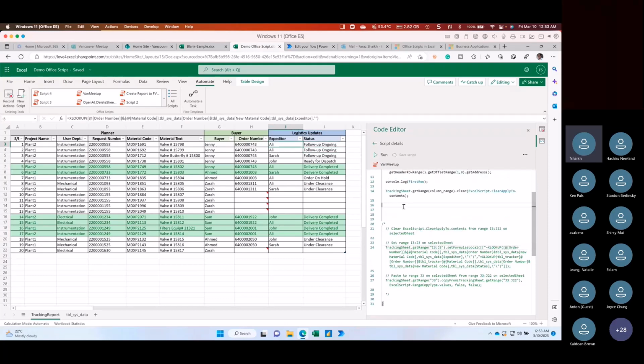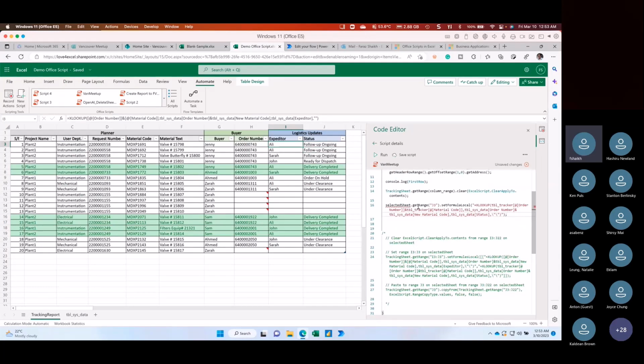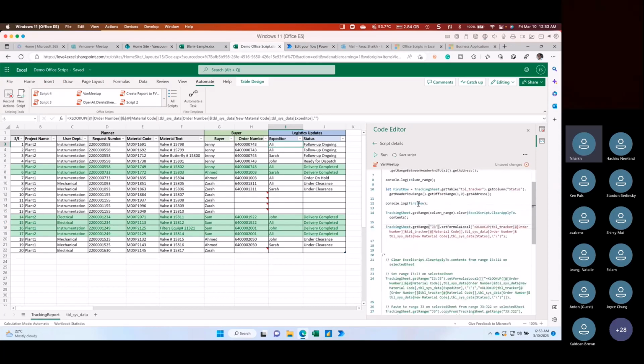But we are right now interested in only doing it for one column. So that's why I've changed this one. And you know that this has been selected sheet, so we'll change it to tracking sheet. And J3 is nothing but the first row, which I'll replace from here and call this as first row.